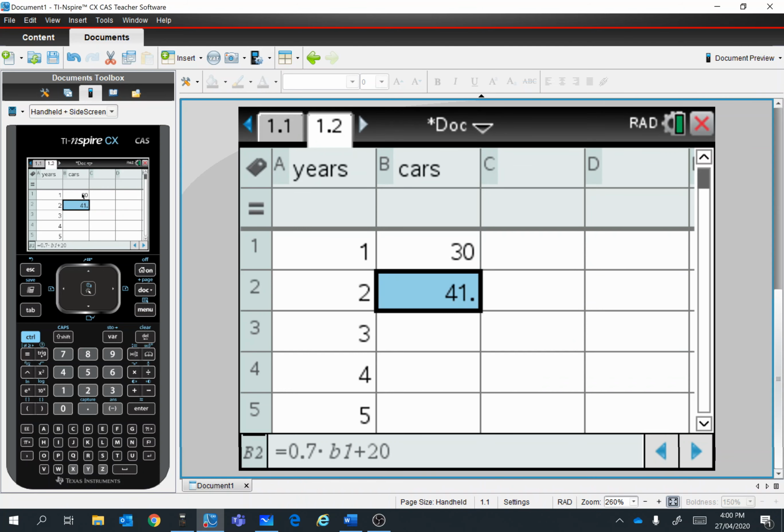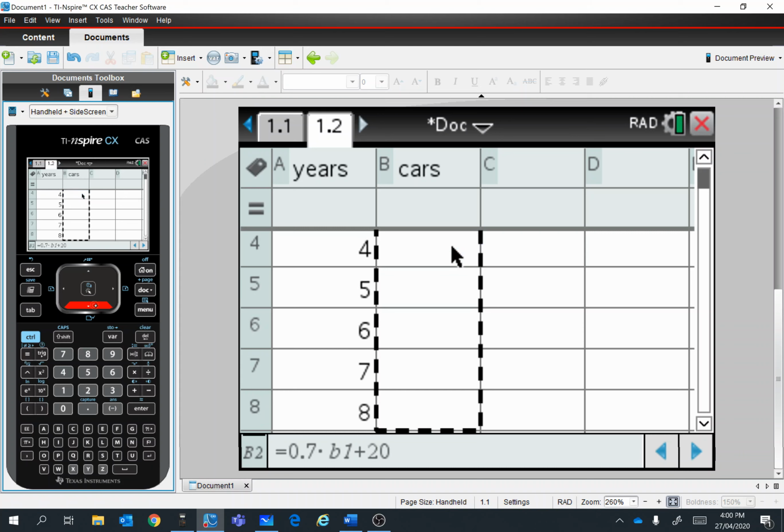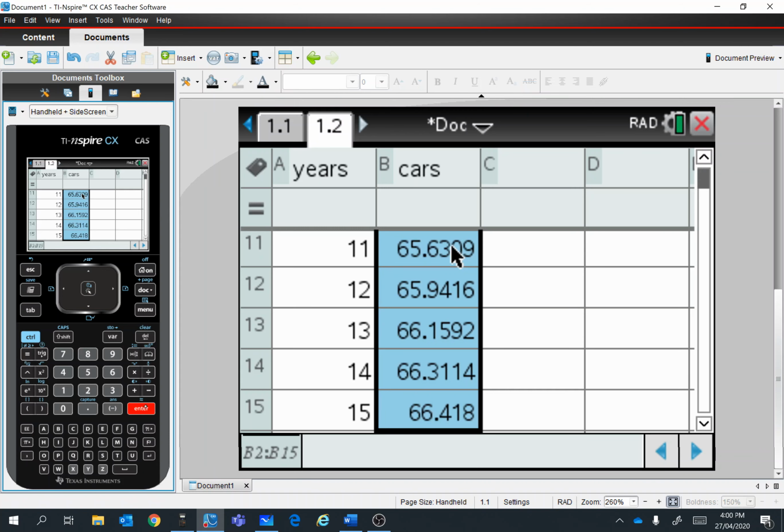Okay, now nothing seems to happen, but the calculator is ready for us to fill down. So if you start pushing down, we can go all the way down to 15. It might take a little bit of practice to get that, but see if you can make it work. And I'm going to push enter now, and it fills in all the cells for us. Okay, so that's very nice.